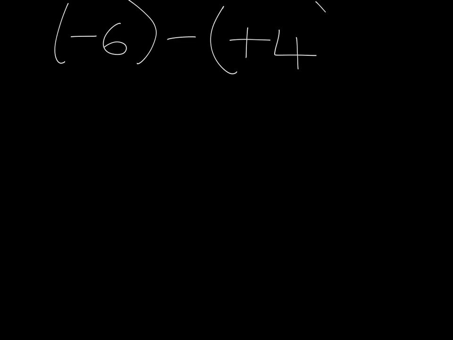So if we start off with a question that looks like this, -6 take +4. Now, the one thing that I want you to notice straight away is this. Can you see that there's a negative and a positive right next to each other? We can't have that. We can only have one sign. So we've got to take those two signs and say, well, which one is going to stay? And that will become one sign. Okay, so those two will become one.